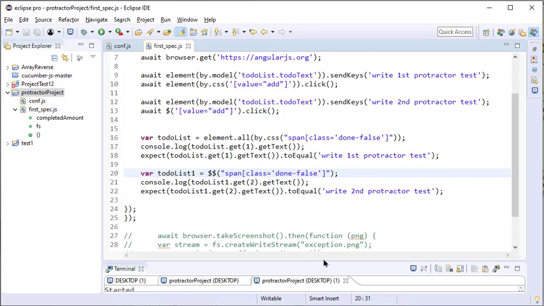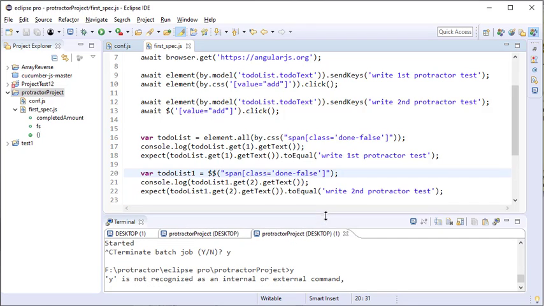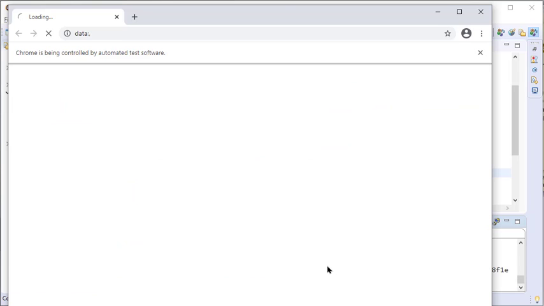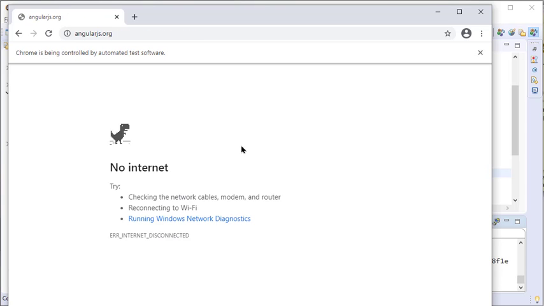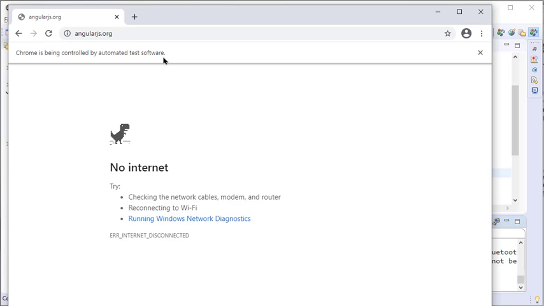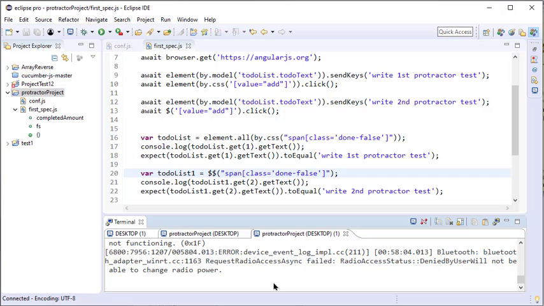So I will just run this program. It will navigate to, sorry, the internet connection. So I will run it again.